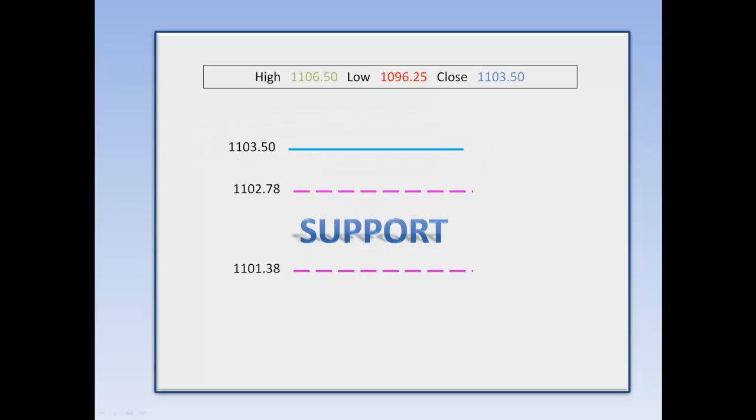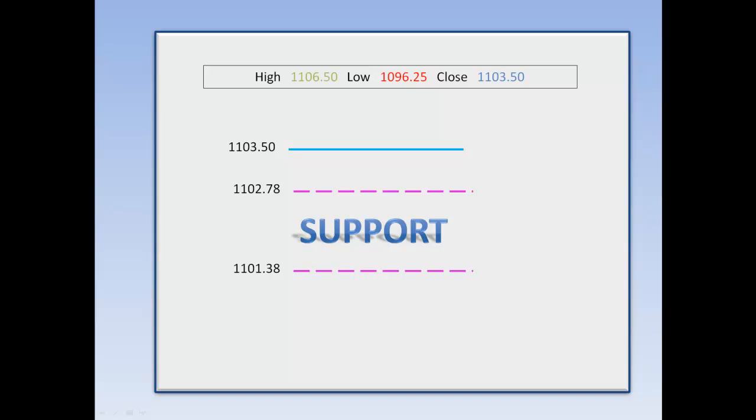Okay, and so you can mark that pivot range on your chart, and you know that if price were to open above the pivot range and price were to start to sell off and move down towards the pivot range, you would expect price to find support there, and you would expect price to reverse there and bounce off of that support and continue to move higher.